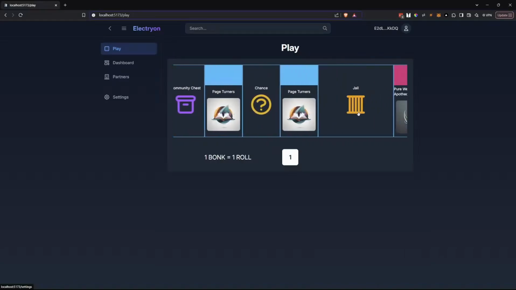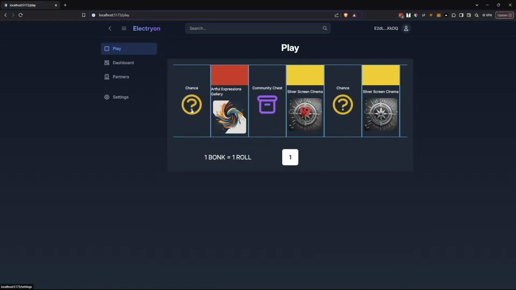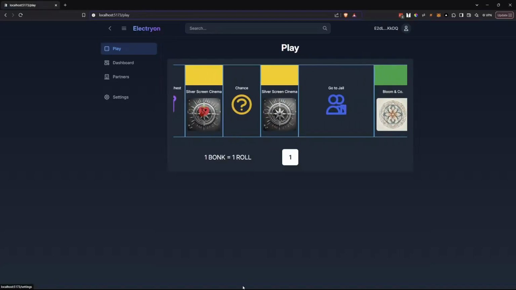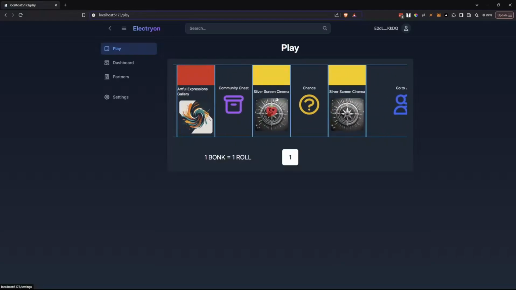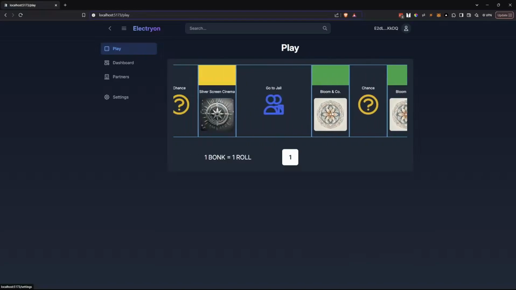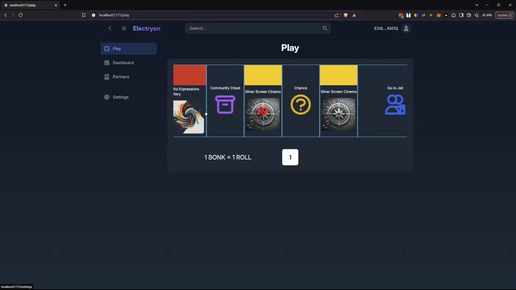there's a little Monopoly game. So the idea here is that the user can roll dice, move their character across the Monopoly board, and get various events. If they land on a tile, they get a token related to that business. If they land on a chance or community chest, they get an NFT minted. That can be memes or community events that we've set up. And jail can have its own game functionality.